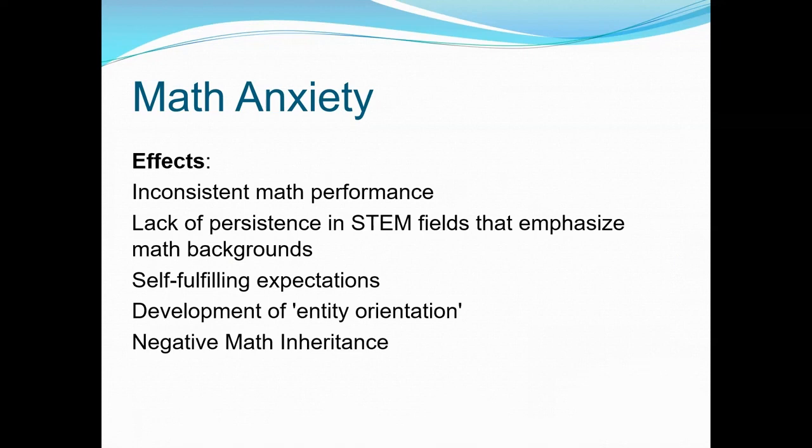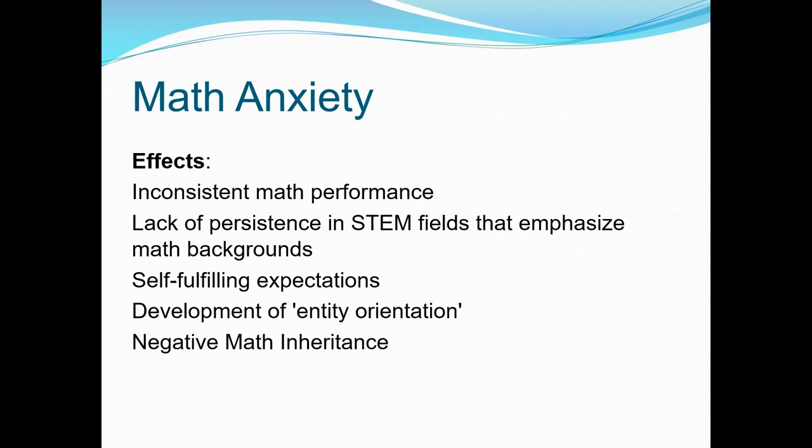It becomes a self fulfilling prophecy in some sense, where you say you're bad at math, so you struggle and you're unable to focus as well as you want to. And as a result, you don't do well in an exam, and you therefore verify your original condition that you're not good at math. You get what we call an entity orientation. That is, you essentially let your math performance become who you are. Instead of saying, I did poorly on a math test, you internalize and say, I am bad at math. And that could be dangerous because it can lead to situations where you don't persist, but you also just think negatively about yourself and it can affect your well-being.